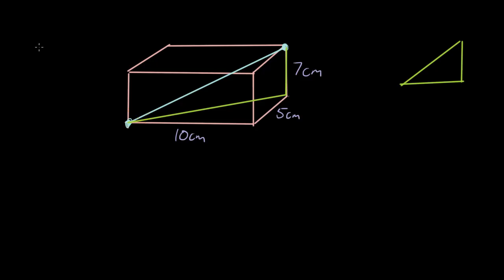This blue line is what we're trying to find, so this line is the blue line, this is what we're trying to find, and we have the green line, this one going up is 7 centimeters, but we have no idea how long this line is. Let's call this blue line y, and let's call this bottom horizontal line x.